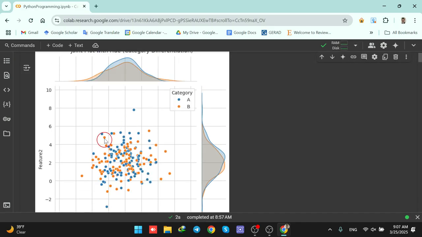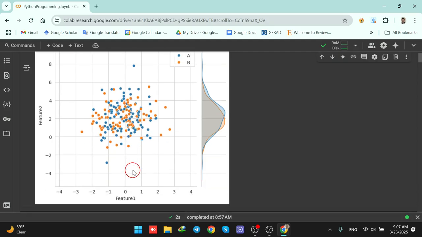So you see that here A is shown by blue dots and B is shown with orange dots. We are doing this because we would like to have categories with differentiation colors. Basically, this is what we call hue in Seaborn. So the hue in this joint plot represents the categorical variable category, which differentiates the data points into 2 groups, A, which is shown in blue, and B, which is shown in orange.